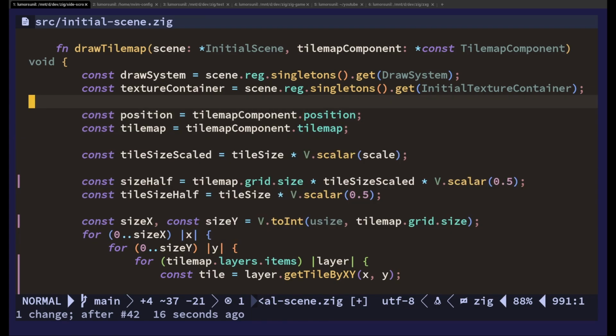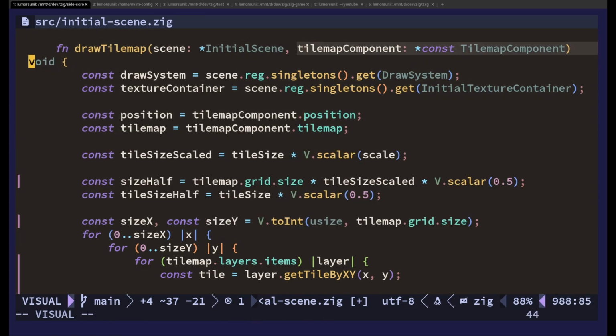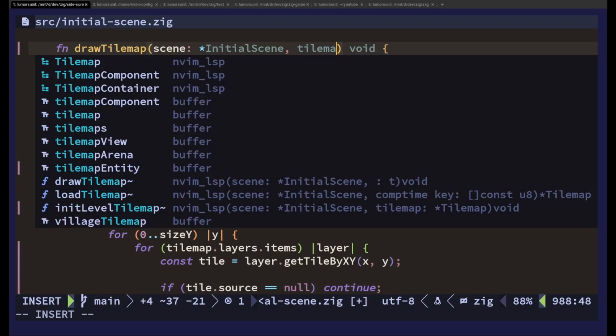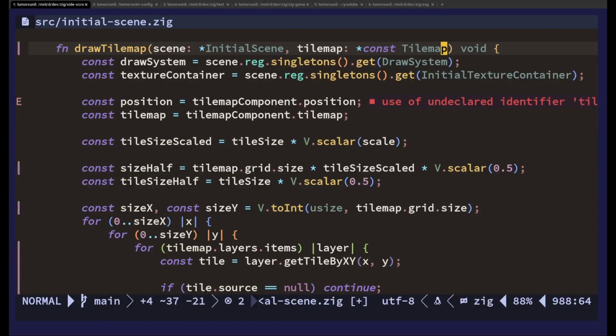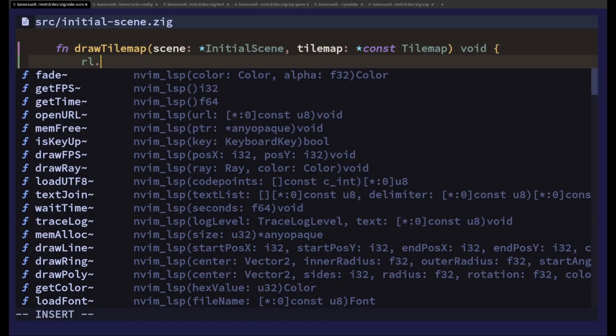This is a tilemap that we have like this. So the tilemap, I guess it's a const. And then we want the texture, well, I don't know if it's a texture. It depends on what you can do with Raylib.